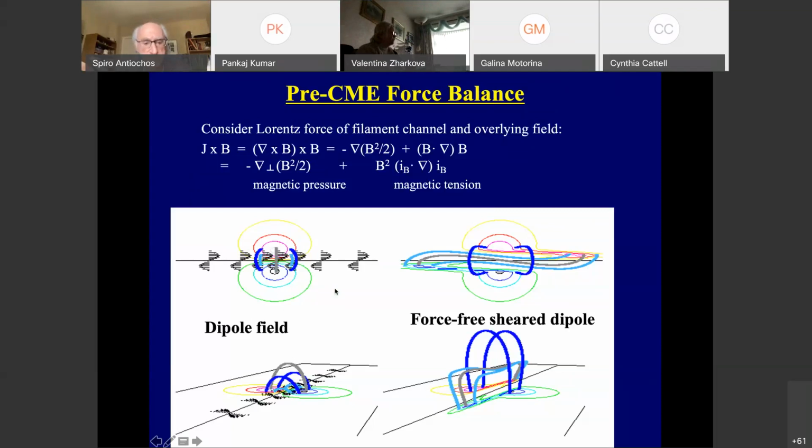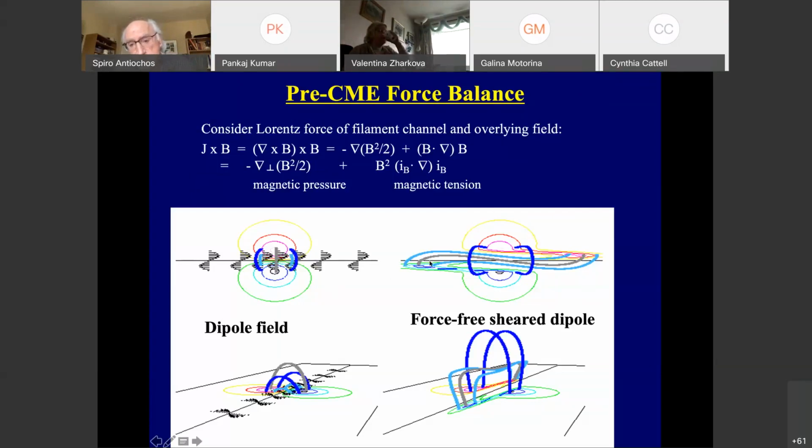Suppose now we take this system and create a filament channel, the stretched out field lines, by just stretching out the field lines. And we'll stretch them out just the way the sun shows us that they are, very close to the polarity inversion line. The filaments that were on the sun in the previous movie all sit right over polarity inversion lines. So if we create the filament just by applying a stretching out motion very close to the polarity inversion line, this is what you get. This is the force-free solution for this motion applied to the photosphere.